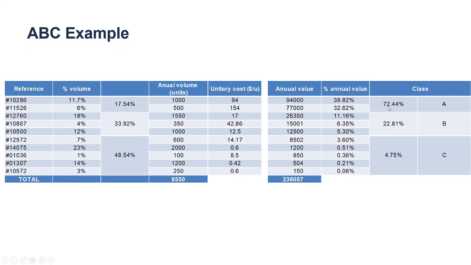But these items, if we take a look at how much they represent in terms of the volume measured in units, is less than 20%. So we have a classical Pareto arrangement where we have less than 20% of the items accounting for more than 70% of the value, and almost 50% of our unit volume that accounts for only 5%. So it's clear that we cannot address the same way how to deal with these items here because they are very valuable, and how we treat these items here.